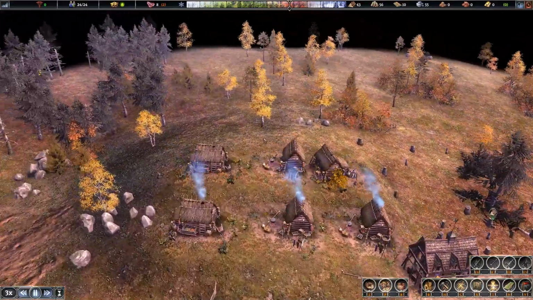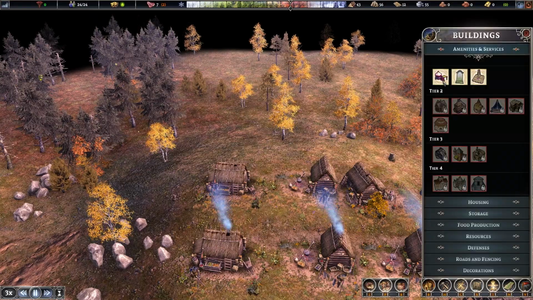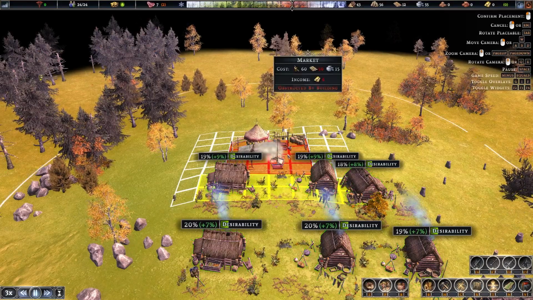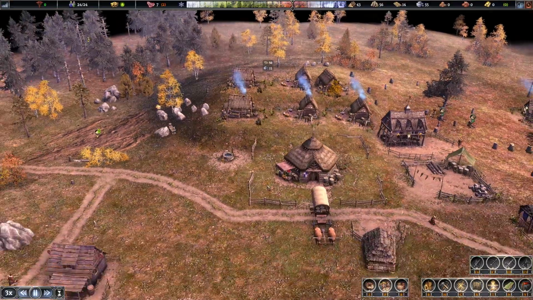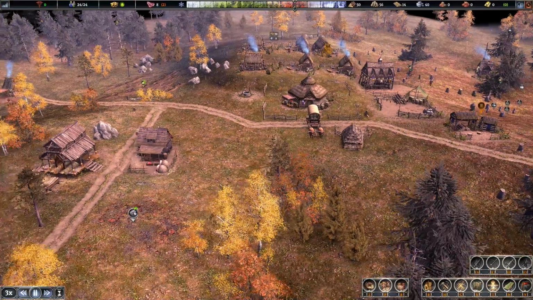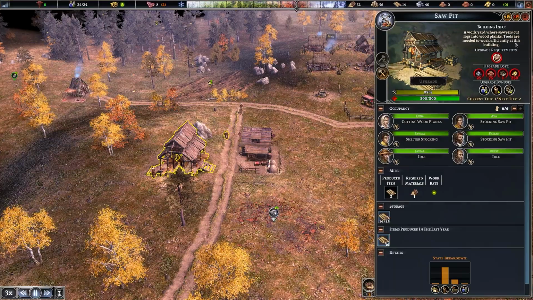And they are now up. Let's go ahead and place our market. Now we can start getting gold in. We'll have to wait a little bit on the planks. And we're going to need more housing soon too. Let's go ahead and increase the workers on the saw pit.